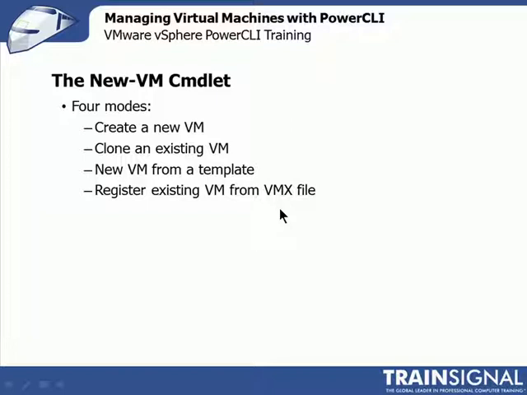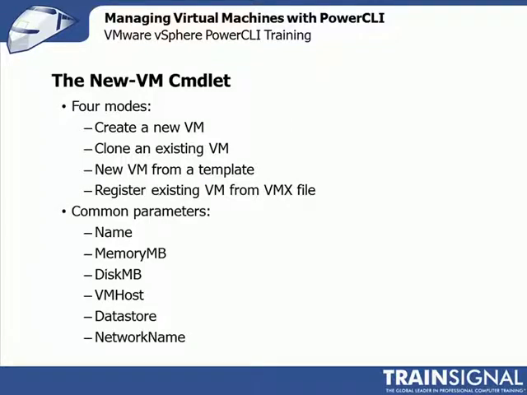So the VMX file, it's a file that's going to sit on your storage, your datastore, and it contains a lot of the settings related to a virtual machine. It's got the name of the virtual machine and information about the hardware, just everything. It's all in that one file. When you remove a virtual machine from vCenter, you can optionally leave it on disk, and then you have what is basically a virtual machine that's not accessible from anywhere. So if you wanted to add that back in, you can register it using the New-VM commandlet. And there's several use cases where that would come in handy.